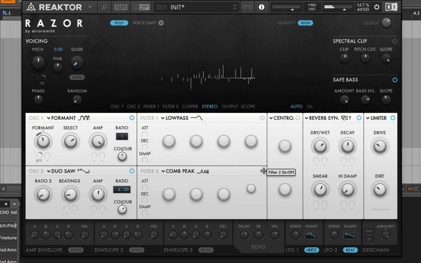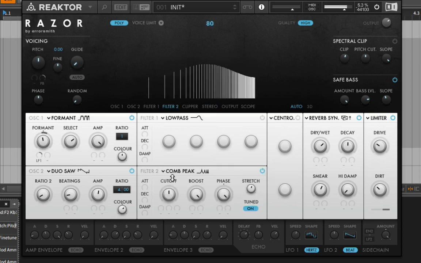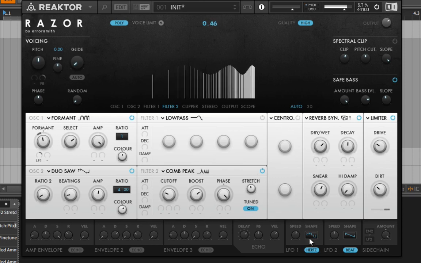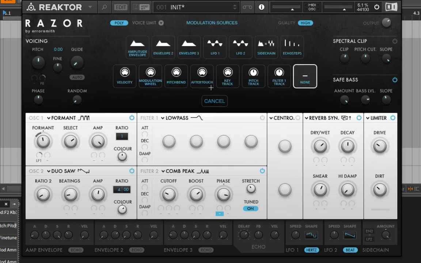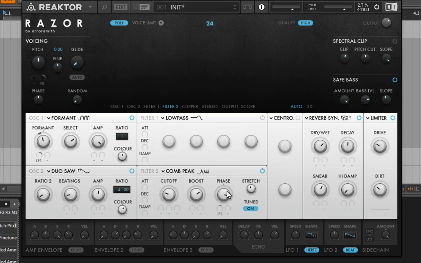Now let's try putting in one of these filters. So that might be useful. Is that something we can even modulate? Oh, that's too bad. It's actually something we can't. But phase is something we can, so let's use LFO2 on that, and set some depth on this.